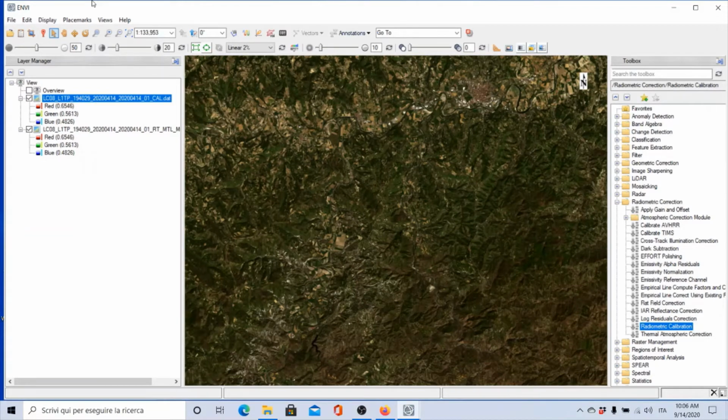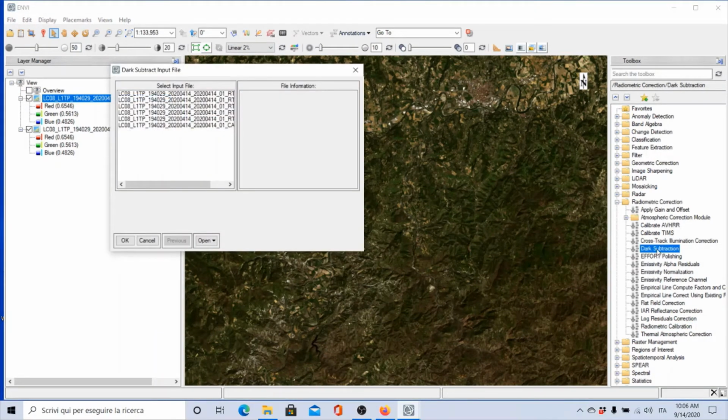So this is nothing more than the bottom of the atmosphere calibration, which comes from the selective scattering. You remember that in the theoretical part, we called this algorithm dark subtraction, the subtraction of the darks, which are the shadows. And you will see here that in this list, in the toolbox, we have this dark subtraction.